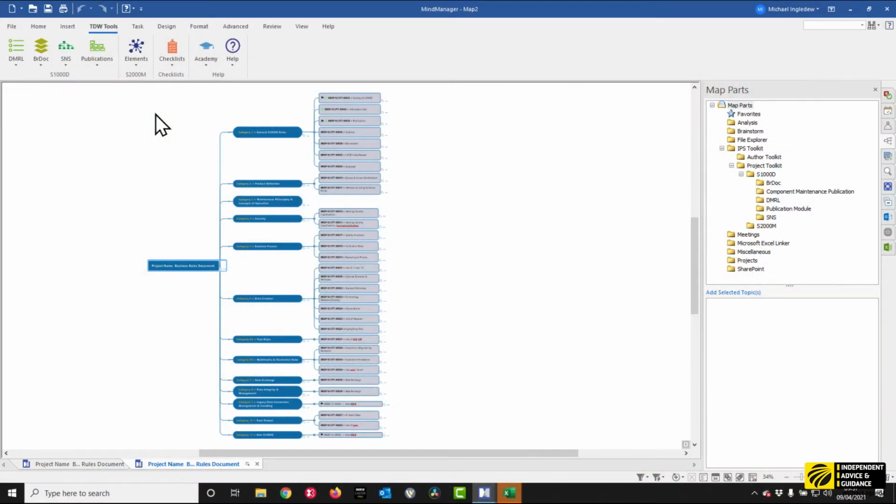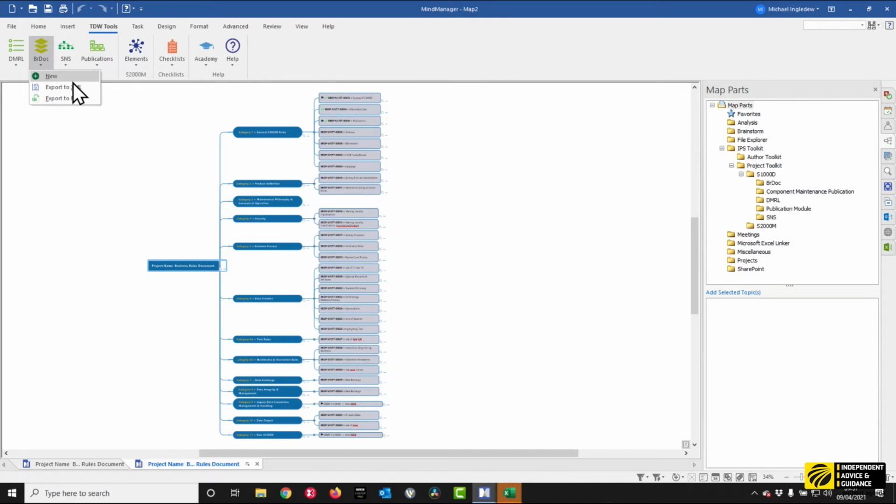So at the top here, you can see we have a ribbon that we've developed. You have a good idea of kind of the tools that we've got. We actually have another extension on here that I've removed for the purposes of today's presentation. But you'll get a sense of what the kind of stuff that we do. So we have some tools here: DMRL, BrDoc, SNS, etc. Today we're going to focus specifically on the BrDoc, and you can see here that we have the ability to create new.